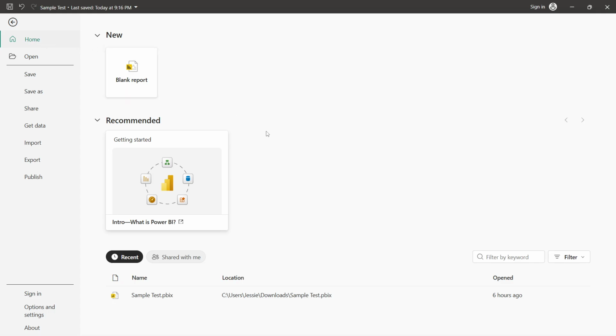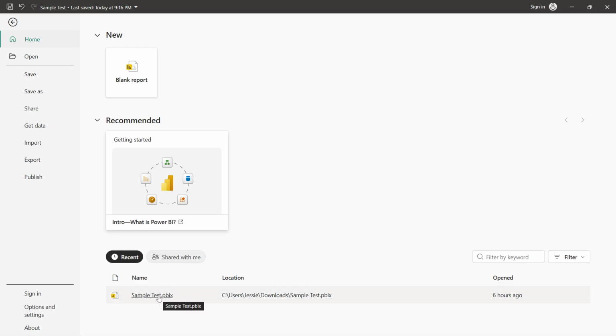The desktop app is ideal for building reports because it gives you full control over visuals and data modeling. Make sure you've got the dataset you want to work with available, and close any pop-ups so the report canvas is front and center. Next, open your report.